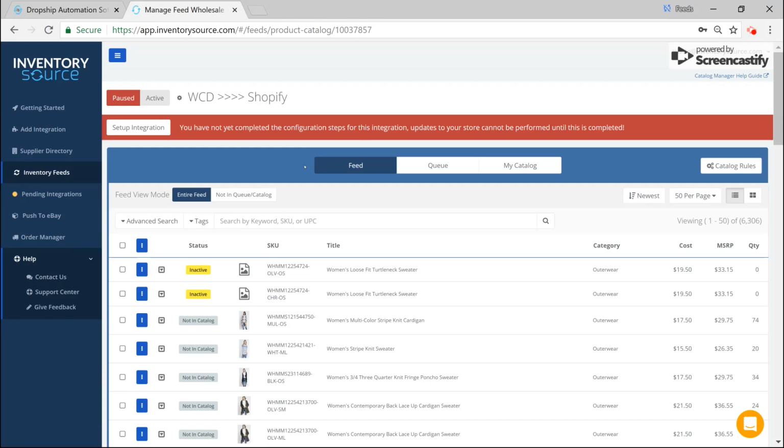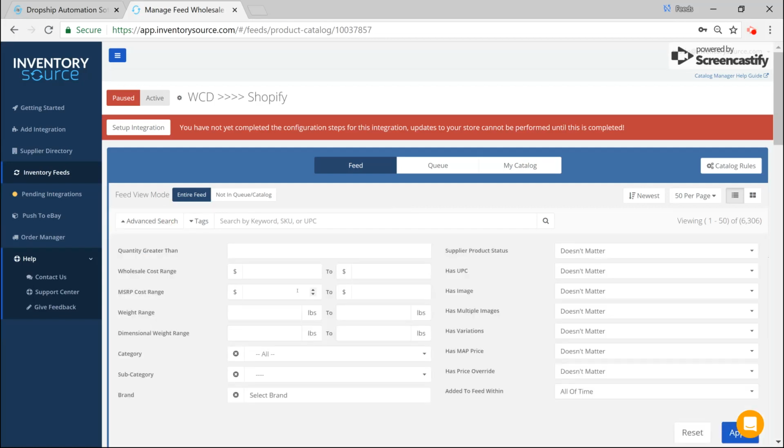Now, this is a big thing that we've seen. Whenever we get you set up on an integration, by default, you're going to be in catalog builder mode. That means all the products that you have access to, you can see we've got 6,000 here, are within this feed. My catalog holds the active products that we're syncing up with and pushing over to, let's say, your Shopify store. There are no products in there right now. We want you to build your catalog, go through the motions of selecting what products you want to sell. A big thing to start out with for building the catalog is our advanced search. It's a great way to do things in bulk.